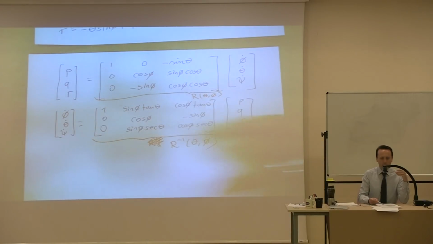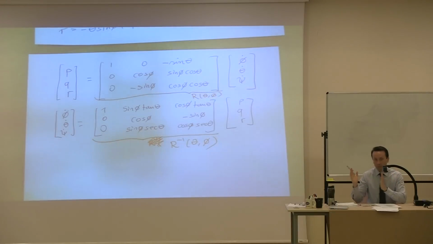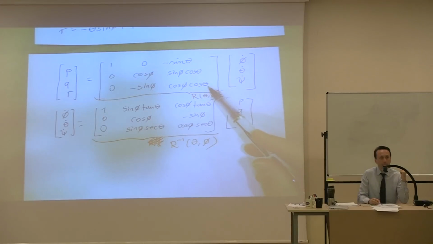But there will be no question where I say, this is theta dot, phi dot, psi dot, find P, Q, and R, and the person who memorizes it does it in 1 minute, and the person who doesn't memorize it does it in 1 hour. So this will not be a fair set. I will not do that. I will either say derive it, and then it will be in the time and you will get points for it, or I will give it to you, then everybody has it.